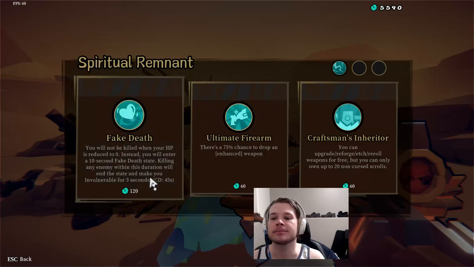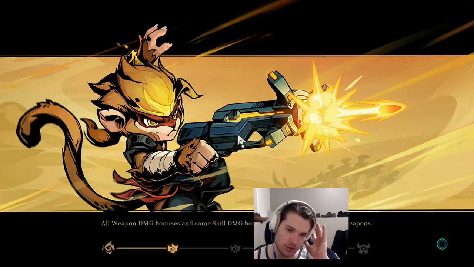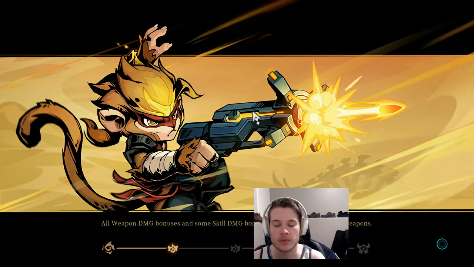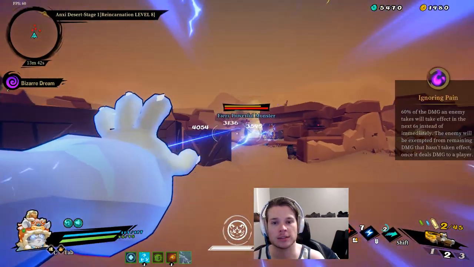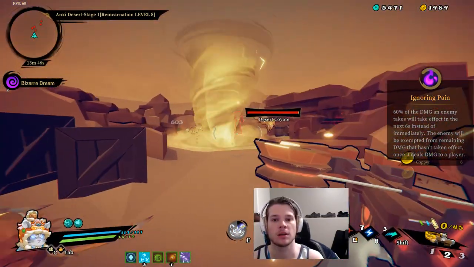Fake death is great. Just take that. And it doesn't really disrupt. Like, I'm looking for something that doesn't really disrupt our build. So. Okay, so.